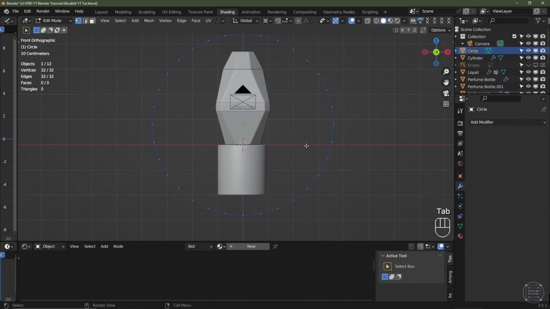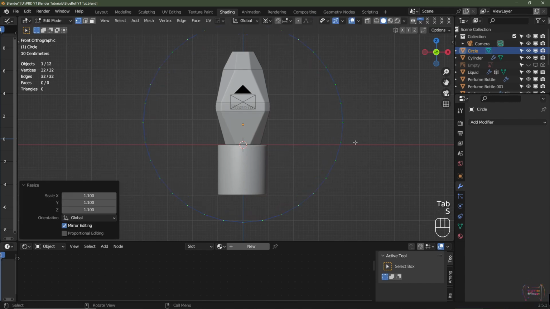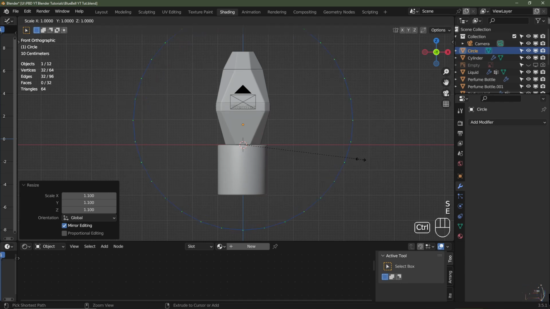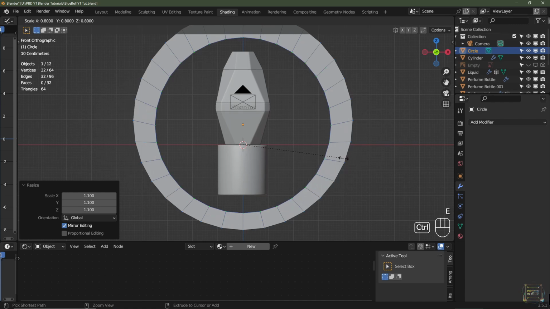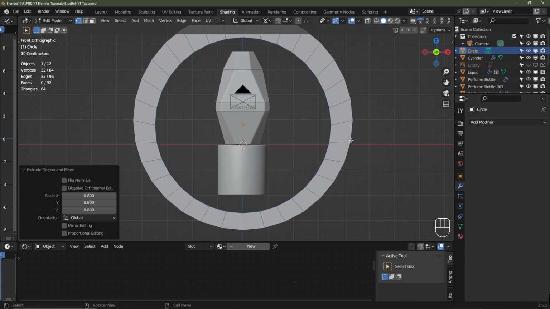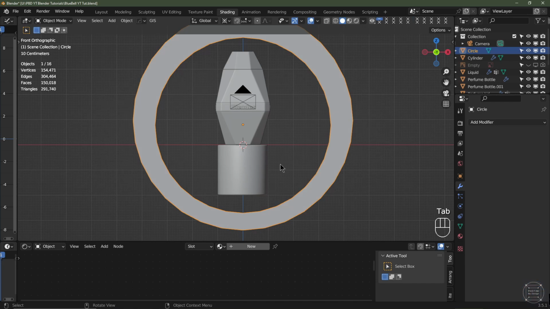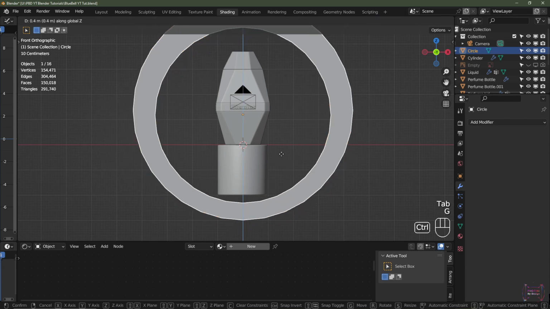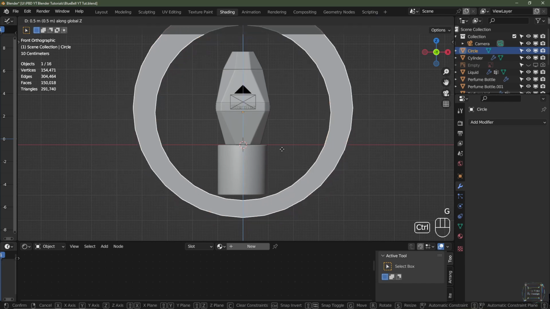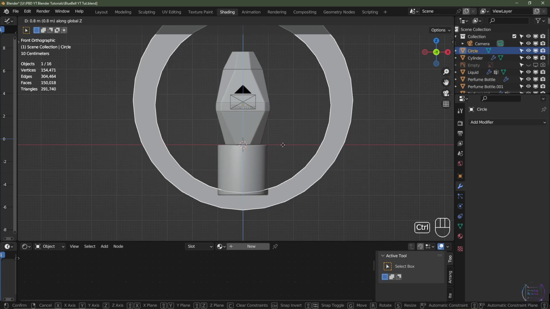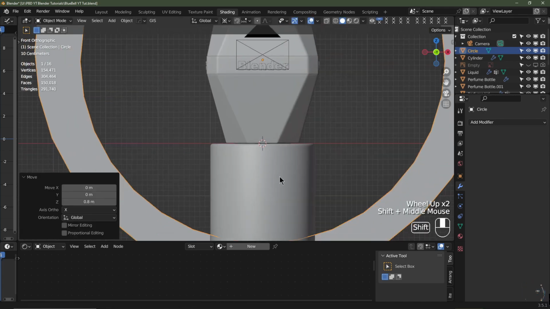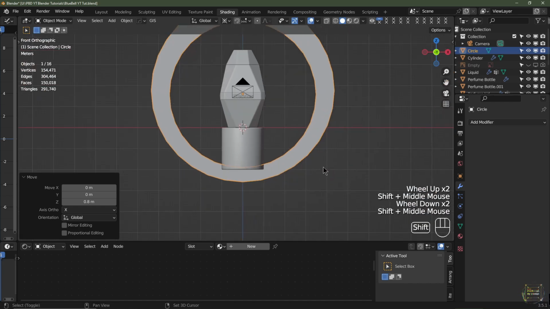Go into edit mode, just scale it up a little bit more, and maybe a little bit more, and then I'm going to hit E, S to scale. I'm going to drag it up a tiny bit more, to round about there. I want a little bit of intersection here.